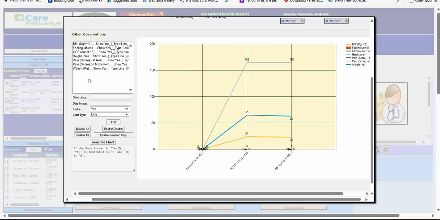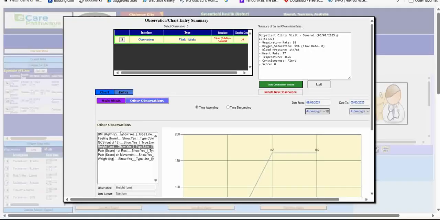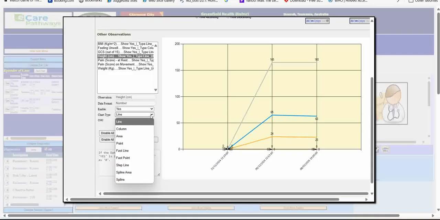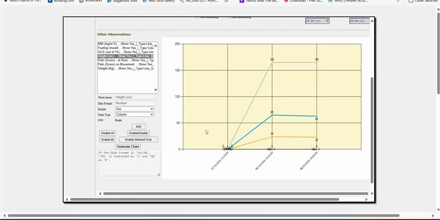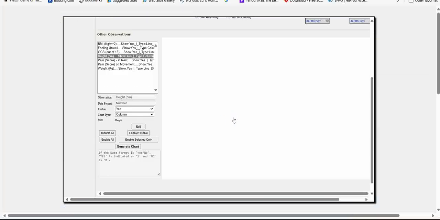And in this chart, of course, you can change the appearance of these charts. Let's say if I need to change this height into a column chart, what I have to do is select the height here, and then go into changing whatever you want, columns, and then edit, then generate chart, regenerate.